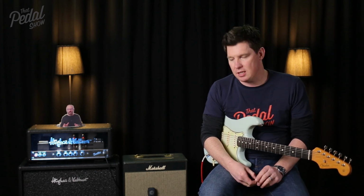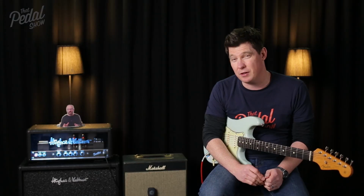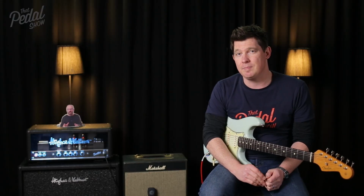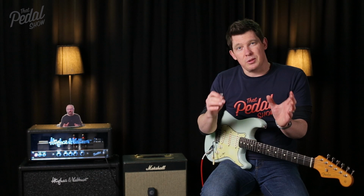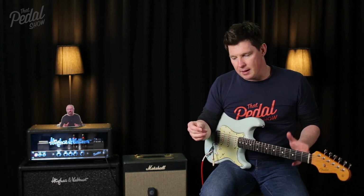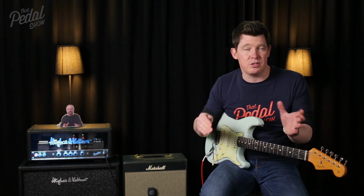One of the closest is the Fulltone Deja'Vibe, which I've got on the board down there, made by Mike Fuller in California. Uses proper photocells to get that very particular sort of phasey sound. It's not a rotating speaker sound, although that's what it was designed to be. It's very much its own sound, as you'll hear.